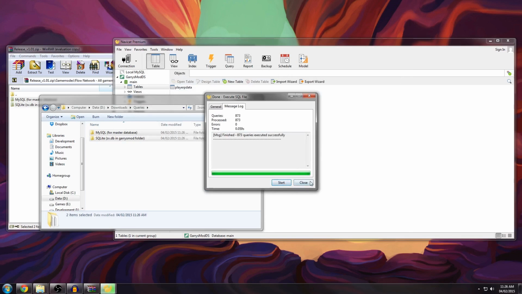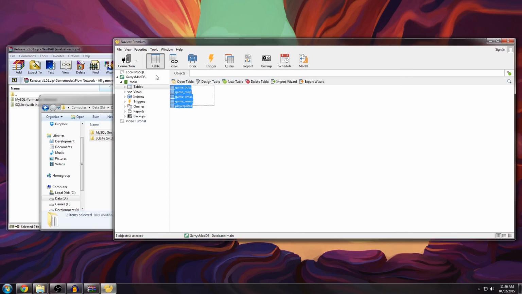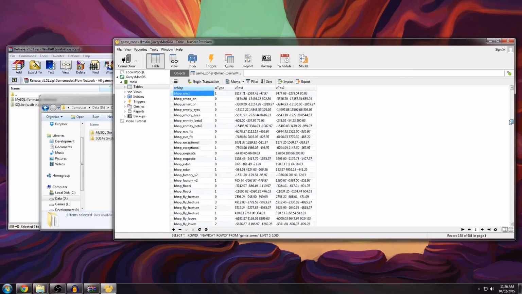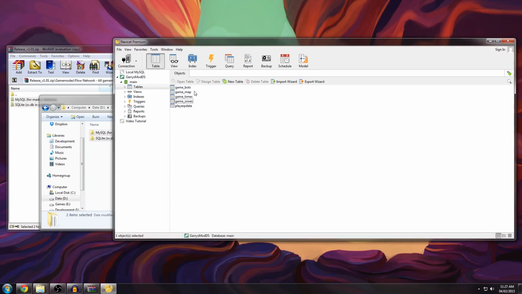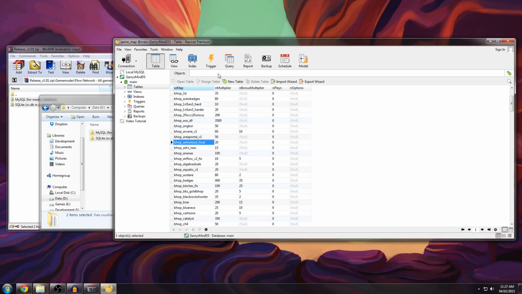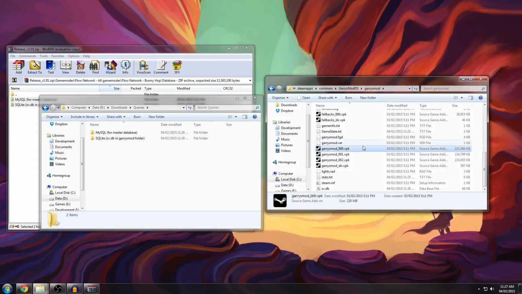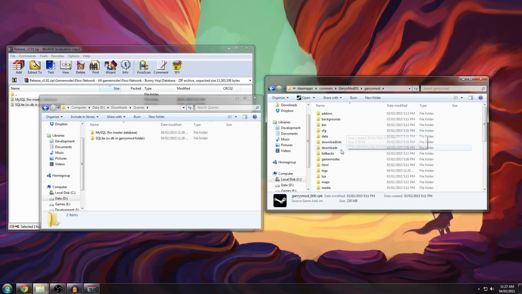But this also comes with the maps and the zones, which you might want. Now click start. Should be done really quickly, and you'll get these 4 tables. You can see they've got everything in there you need, as well as the map data, but the times will still be empty. Alright, that's that. You can close it. Now on to the MySQL part.